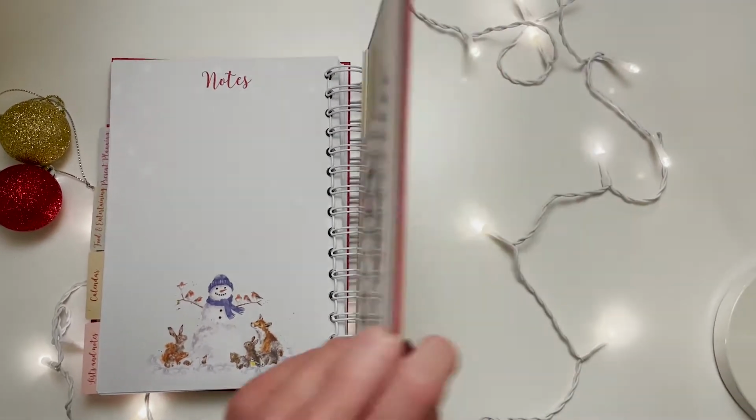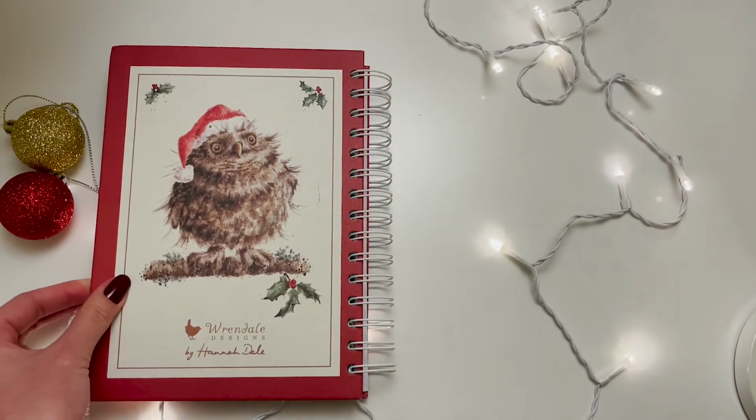So this was the Christmas planner from Wrendale Designs. I find this such a beautiful item. I'm so happy I purchased this. I hope you had fun having a look inside it. I know there's not a lot online about it. Hopefully this helped you to make a decision whether to get it for yourself, whether you want to gift it to someone that's really Christmas spirited and loves the holiday season, or if you watched it just to enjoy it and have some fun, then thank you. That's great as well. I love watching videos like these.